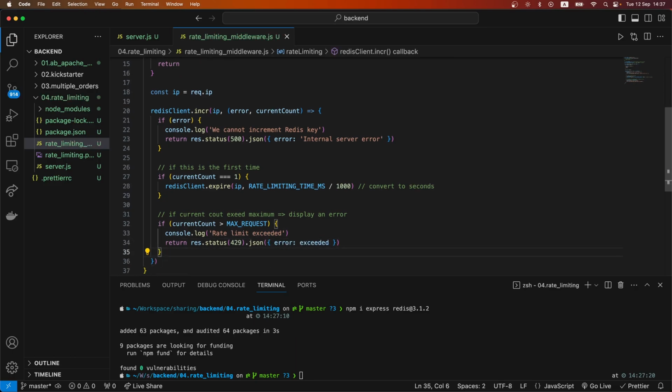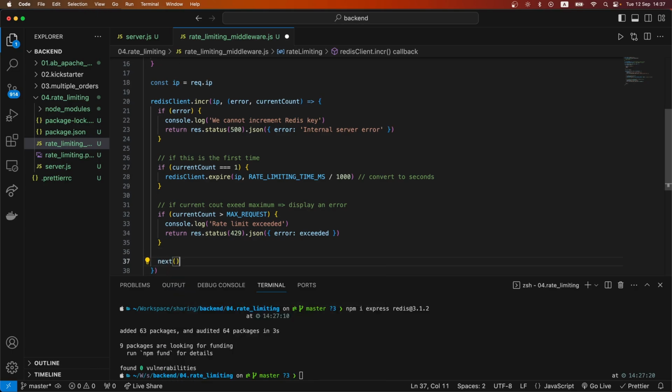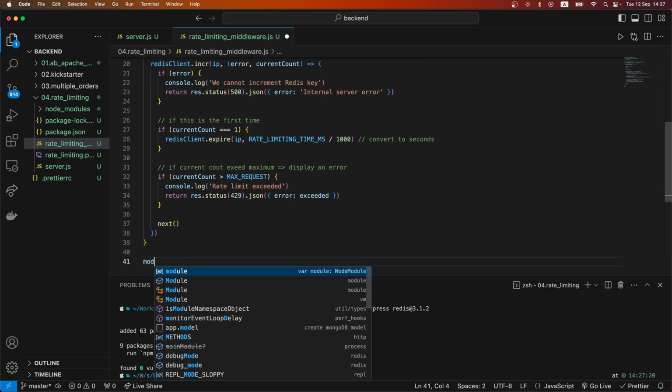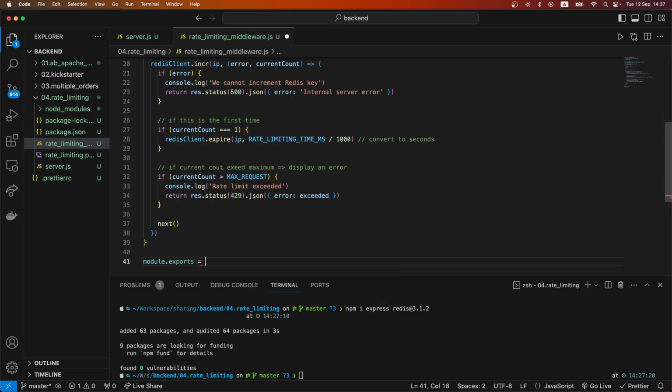In other cases, we will continue with other processing. So now export this module, rate limiting.